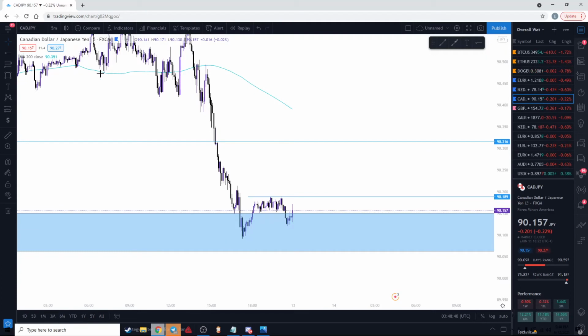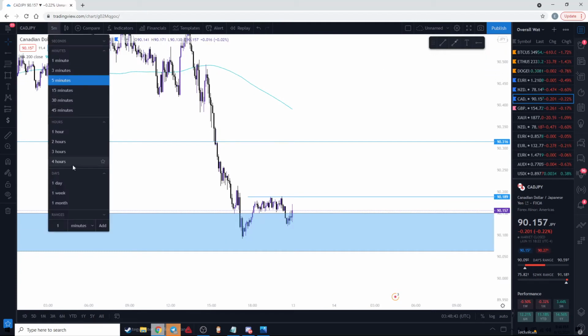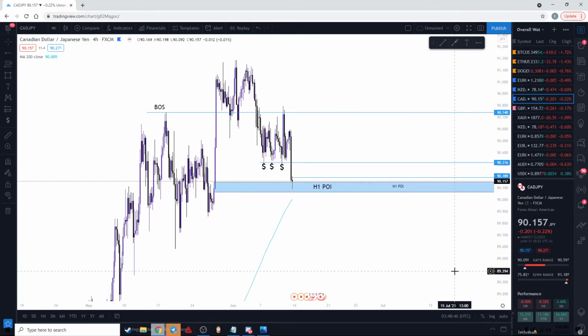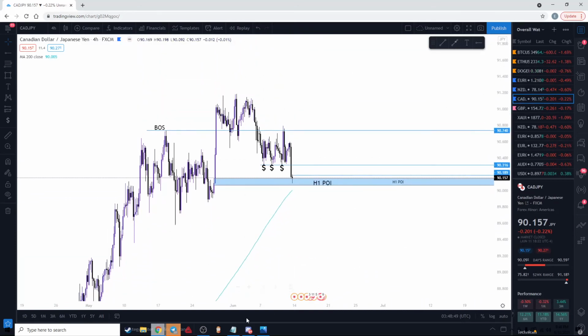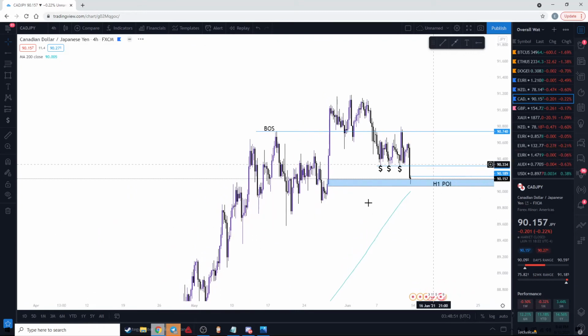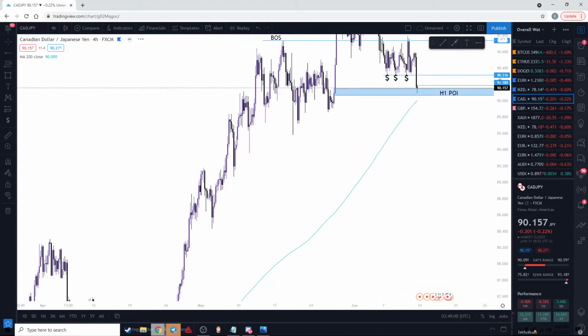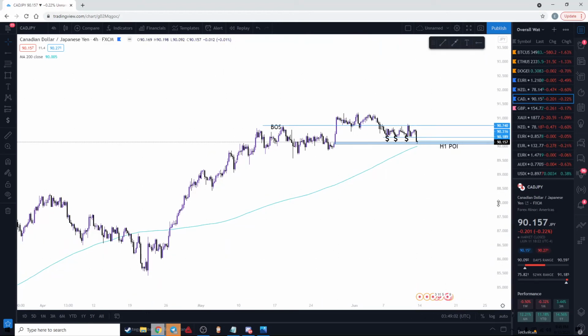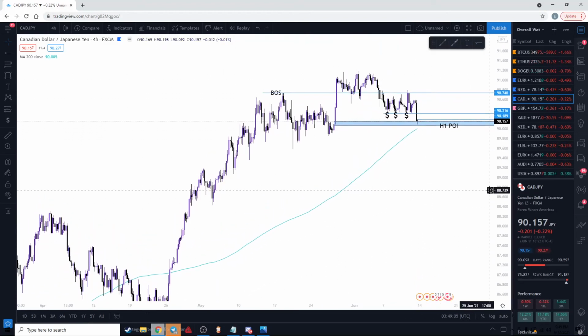It's going to be CADJPY. Let's go ahead and drop to the 4-hour. And guys, I'm telling you, I do the same thing. I'm going to make this very quick because I've gone in depth with the last two pairs that we went over. So real quick, guys, we have the 4-hour. I was honestly just using the 4-hour for a directional bias. I use the 4-hour and the daily, usually the daily for directional bias. I did not set my point of interest on this 4-hour. I actually set it on the 1-hour, and I'll explain why in just a second, right?